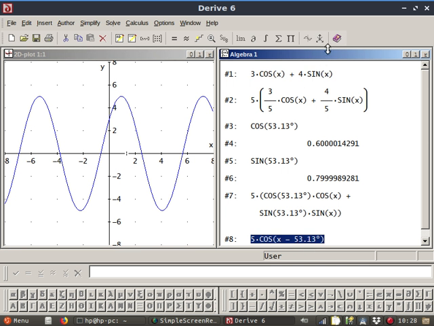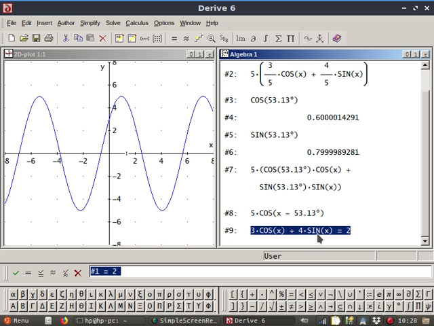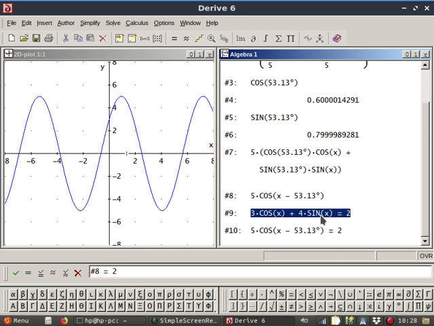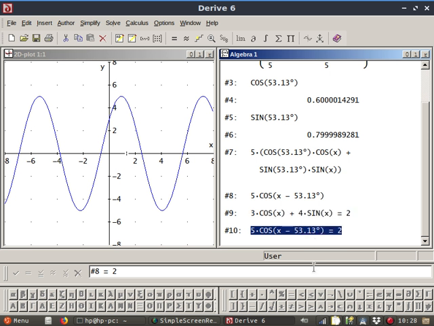Why is that useful? Well, suppose I ask you to solve this. This is too hard to solve. But if I ask you to solve this, this is easy to solve. You did this with Joan. You can't solve this, it's too hard because you've mixed cos and sine. But you can solve this. Okay?